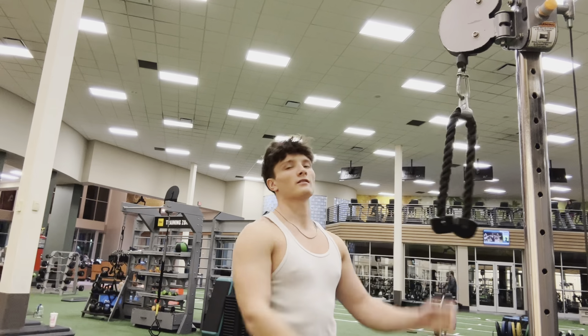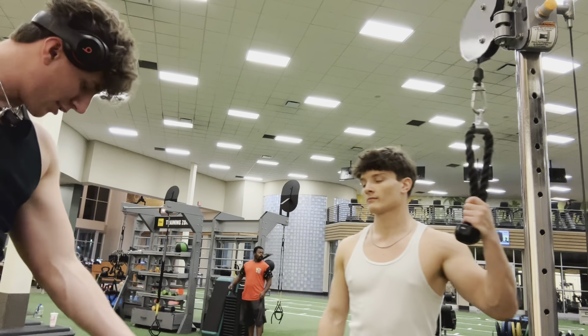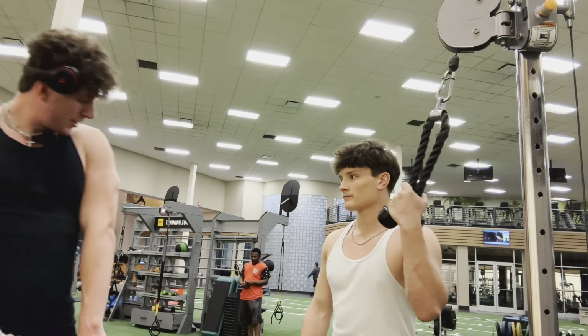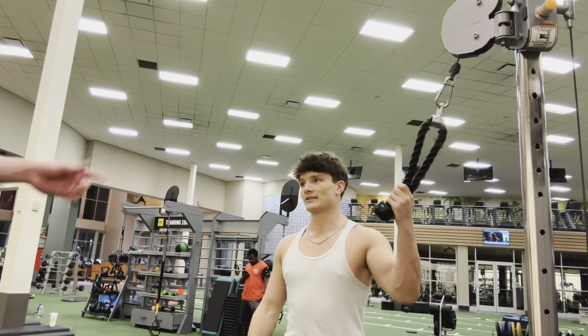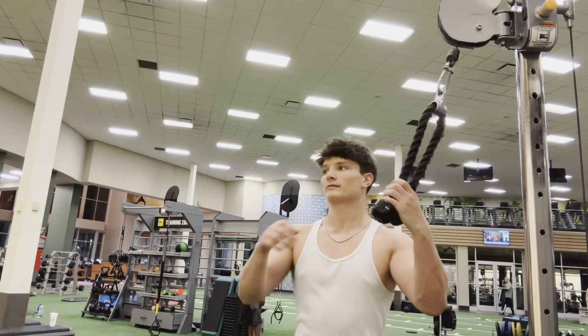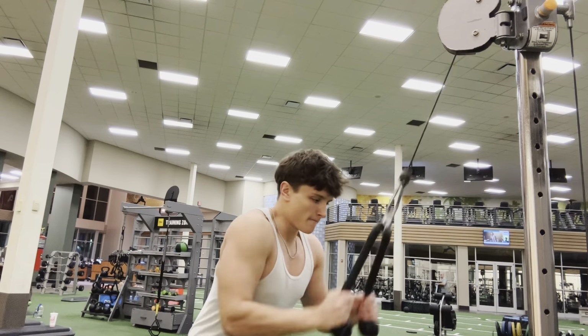I feel like my triceps are stronger or bigger than my biceps. I don't know why. You said your triceps? I've been told your triceps is what makes your arm look big. Well then, that's the good part then. I mean your bicep though. I know, for sure. Tricep brings it down. Yes sir.